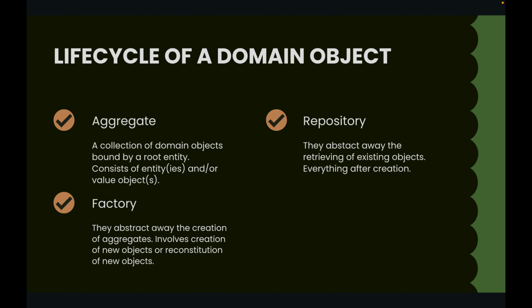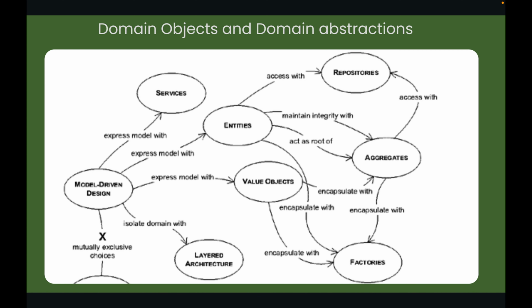Another thing to know, only one repository per aggregate root. Don't have a case where you have one aggregate root, for instance, student, but different repositories for this. That shouldn't be the case unless you go back to the drawing board and maybe see that there's something that you would have made an aggregate but didn't. After reconsideration, maybe you can do that, but then it's already an aggregate. Then create a repository for it, but don't have the case where you have two repositories attached to one aggregate. All right, so just one last image before we go.